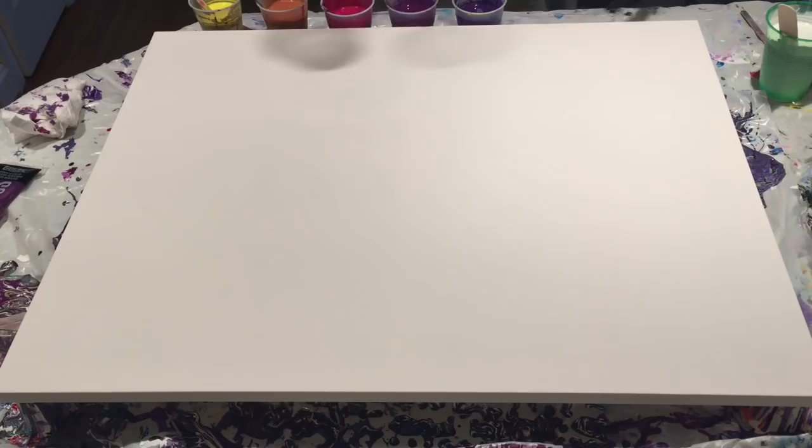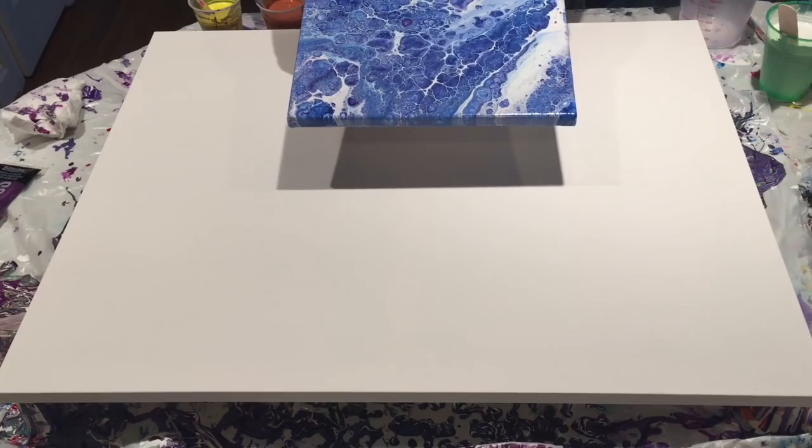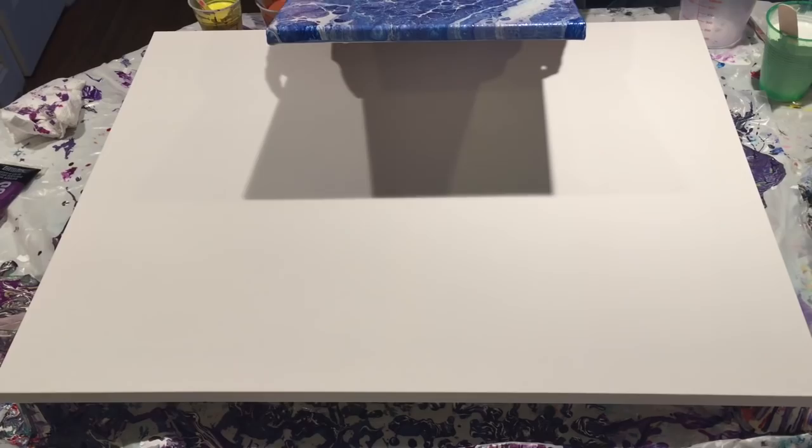Also, should a mishap happen, you can always scrape it all together, and a lot of times it will cell up again and you can just spread it back out. That's what happened with this painting. It just wound up being a very dark mess, and I scraped it all together. I was intending on just scraping the paint off, and then I noticed all the cells popping up in the pool in the center that I had made, and I said, well, let's go for it, see what happens. And that happened. So, two good reasons to lay down a base coat.